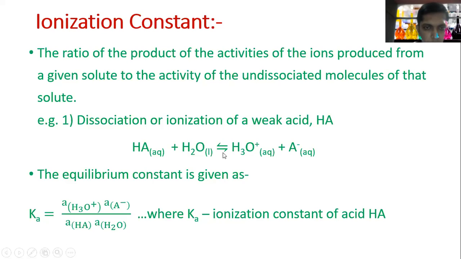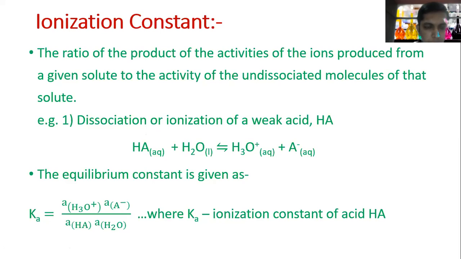So now we know that this reaction will not only proceed in the forward direction, but also there is a considerable amount of backward direction. So this is a dynamic equilibrium indicated by the reversible arrow. So the weak acid molecules will donate one H plus to the water molecule and it will form hydronium ion, and only the anion of the acid will remain inside the solution.